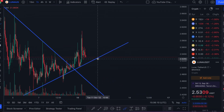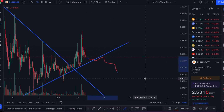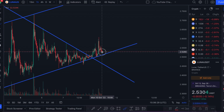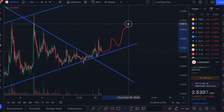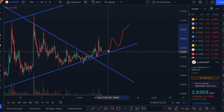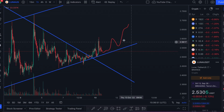I do think we can still get there, and to me it's not yet invalidated unless we cross below the support line, something like this, for example. So as long as this dark blue support line that we have supports the price here on Luna 2.0, I'm still bullish, and I'm still rooting for the fact that we could reach that $2.69 mark and then eventually $2.80. And I think we could reach it in a fashion like this, where the price just bounces off this support. But of course, the moment we drop below it, then this whole plan of reaching that $2.69 for me is invalidated.